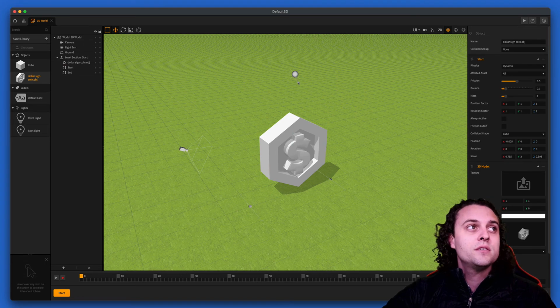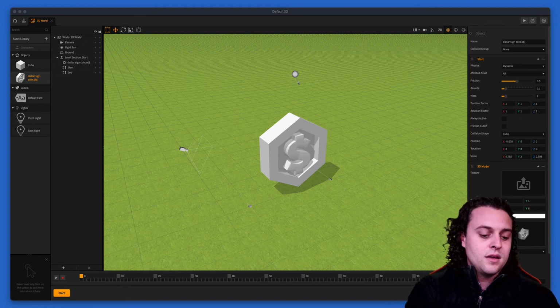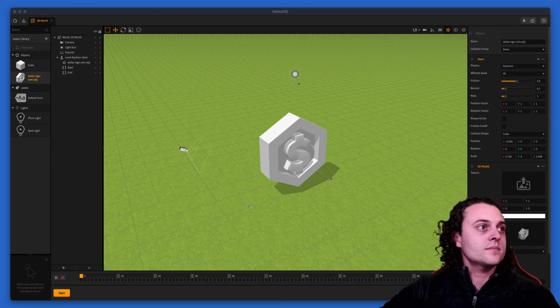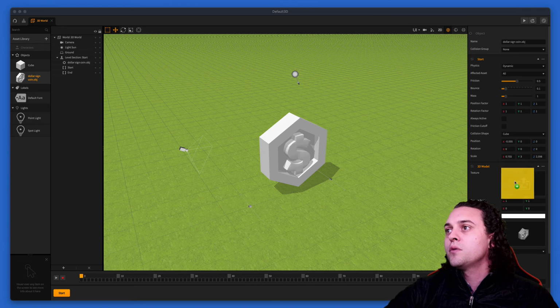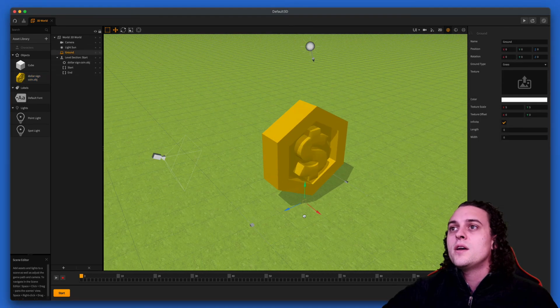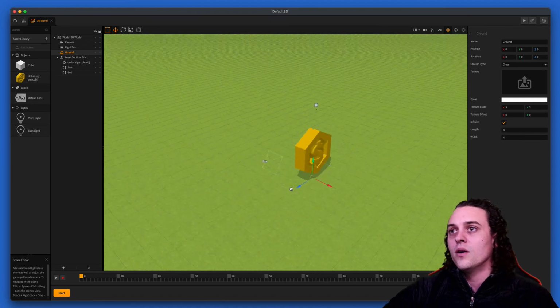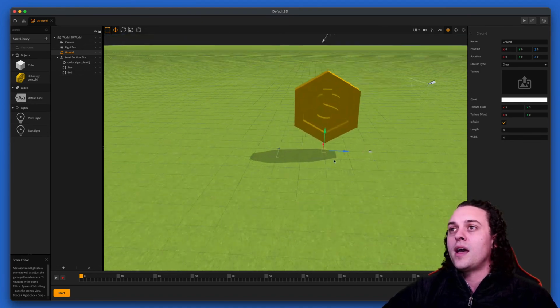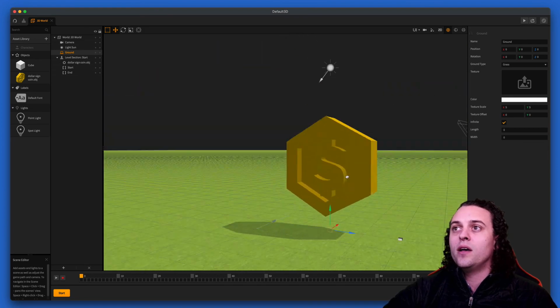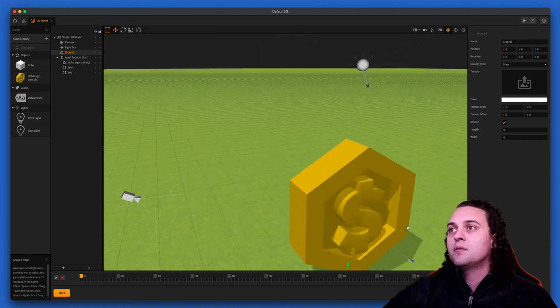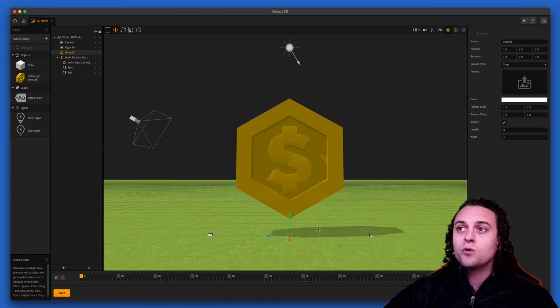Let's see here. If I wanted to add a little texture, let me grab a yellow texture here. Okay, perfect. This looks pretty good. So I'll grab this and just throw it in as the texture. You can see now that we've got this $ sign coin, and you can also change the color of the $ sign to green or whatever you want. You can do that mapping in Blender as well. I think it actually comes out looking pretty nice, and you can totally use this for your game.